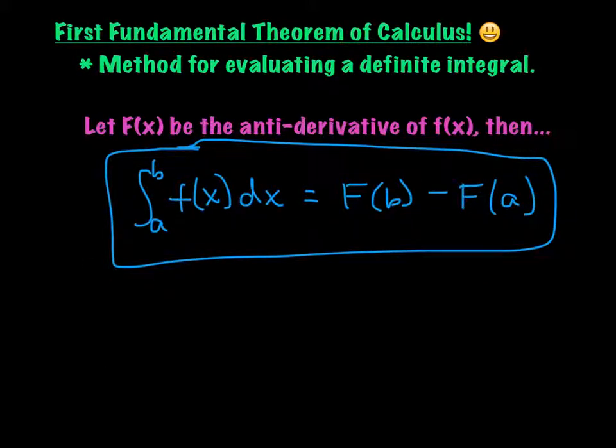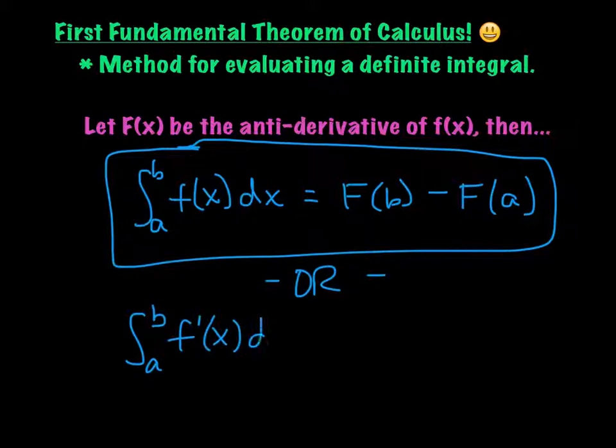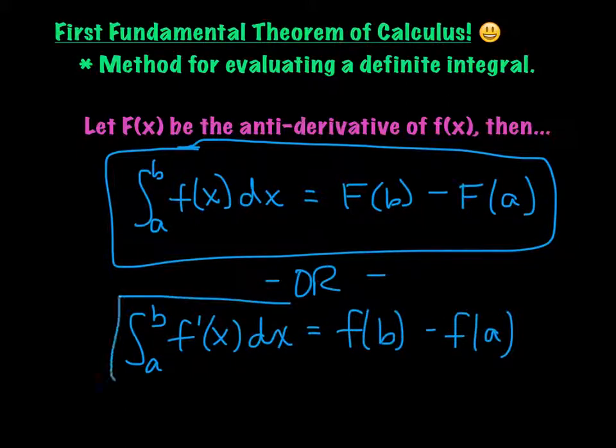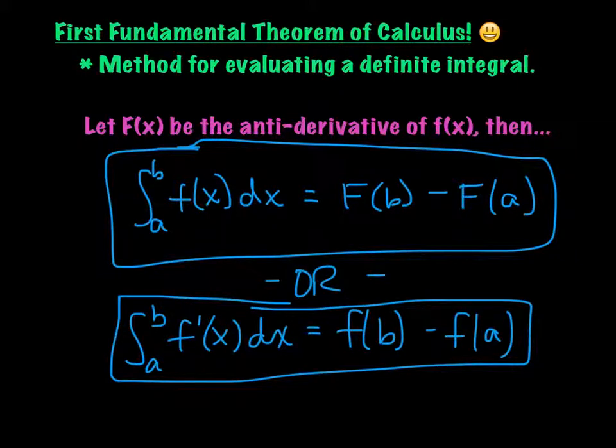Now, there are some people who don't really like the capital and lowercase f, and so you'll also see it written like this: the integral from a to b of f prime of x dx is equal to f of b minus f of a. And this is saying the exact same thing. Okay, so it's saying, again, the area under the curve between the closed interval a and b of this graph is equal to the antiderivative of f prime of x is f, but we're evaluating at b first of all, minus the antiderivative of f prime is f, but evaluated at a, and subtract them.